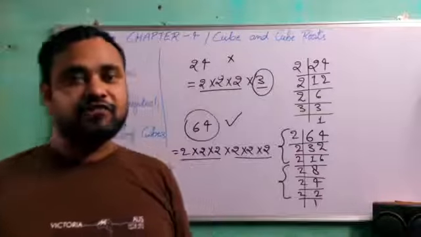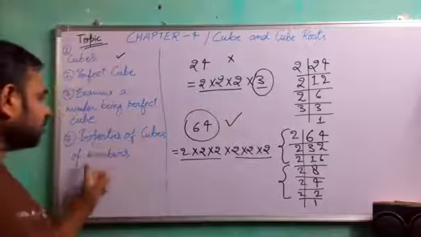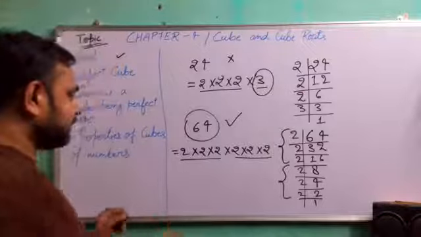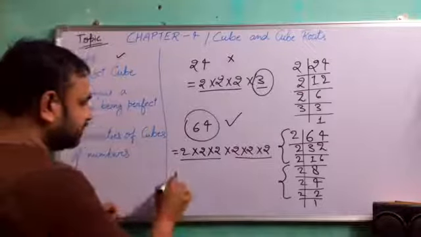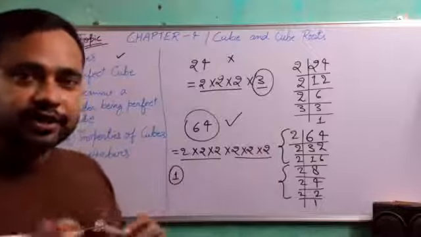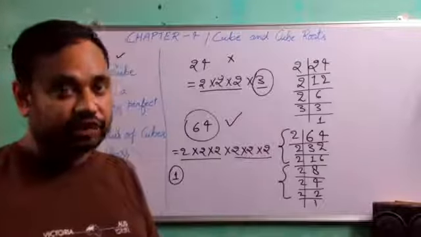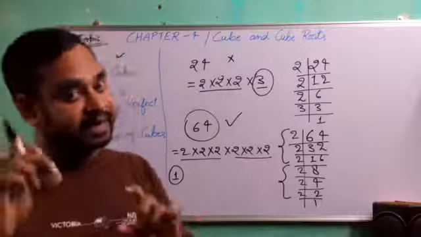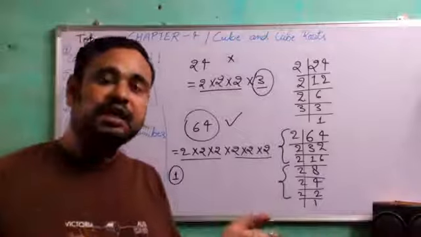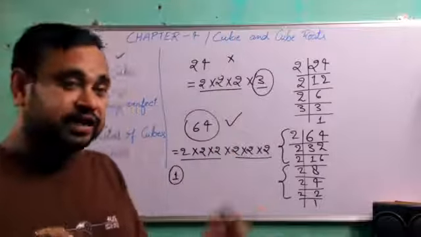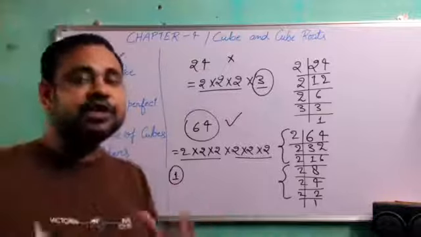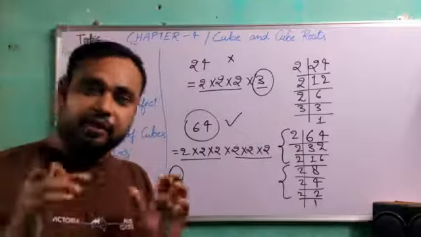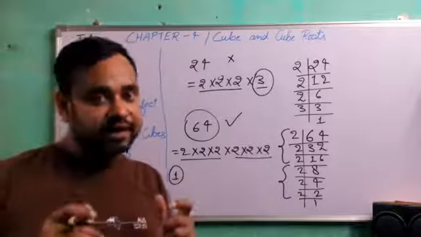Now we will go for the fourth topic that is properties of cubes of numbers. We read in this topic properties of cubes of numbers, some facts about the cubes. What are the facts? The first fact is the cube of a negative integer will always be negative because we have to multiply the negative number 3 times. So minus sign should also comes in the product 3 times. So the result will be negative. As seen, the cube of a positive number or natural number we can say, that is a positive number always. So these are the two facts.